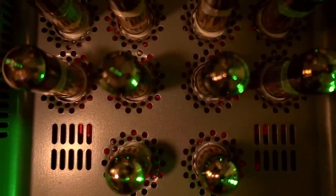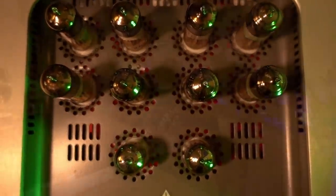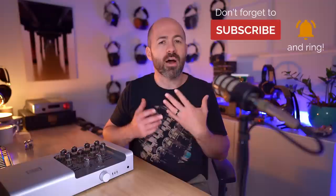Moving to the tubes on top of the Folkvangr — there are 10 total. The front two are preamp tubes, processing the signal when it first enters the amp. The other eight at the back are power tubes. This matters for tube rolling: the front two preamp tubes need to be a matched pair, whereas the back eight don't need to be matched — you can buy any batch of eight and plug in whichever you want.